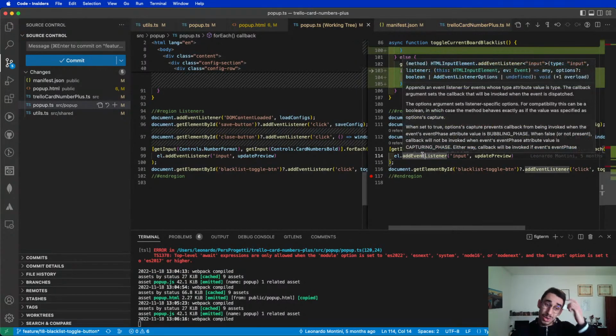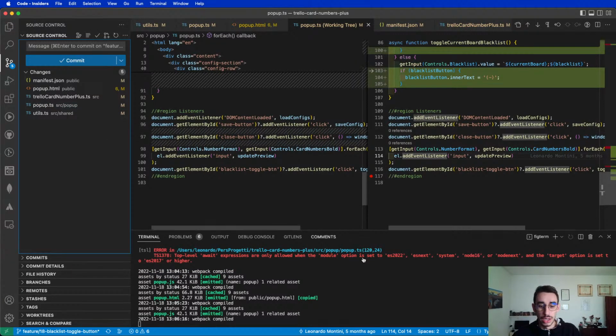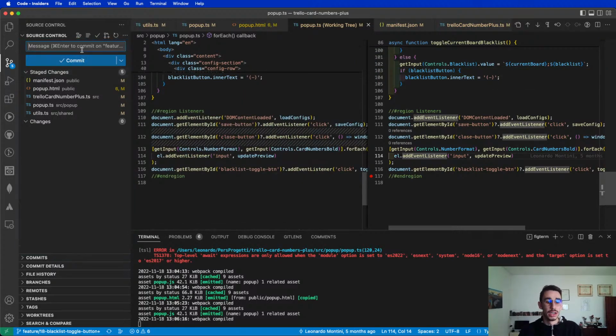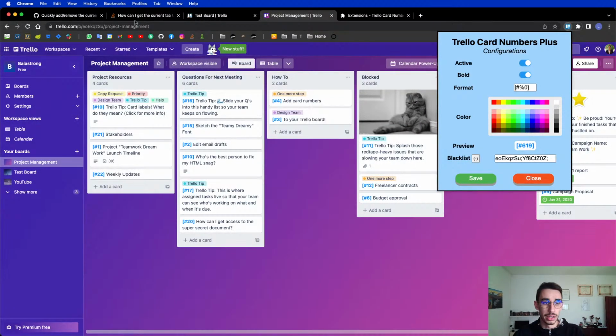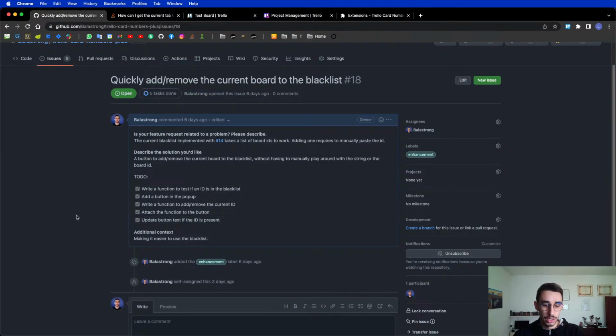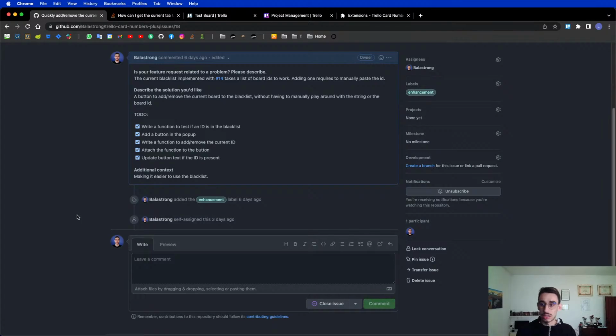So, it's time to do our commit, right? As you can see, you can either do that from command line, but we have this handy UI from VS Code, which makes it even easier. So, what did we do? Actually, we completed the implementation. Complete implementation of Blacklist. From here, I can commit and see my changes. And with this commit, I can actually go over here, tick this one, and this is complete.